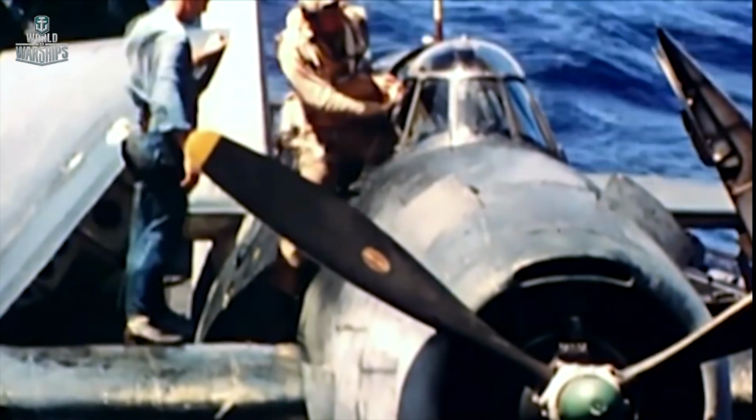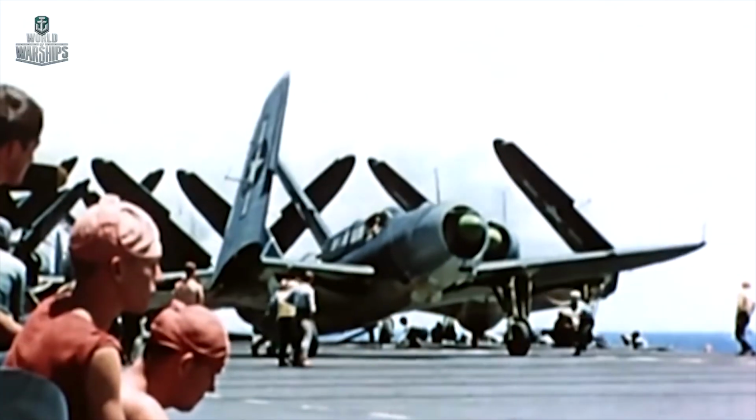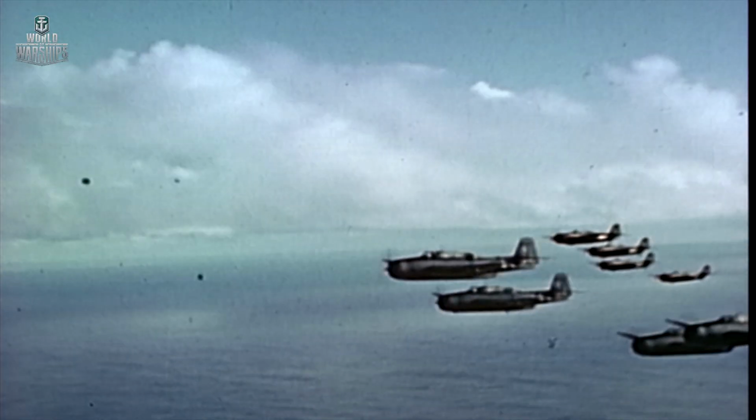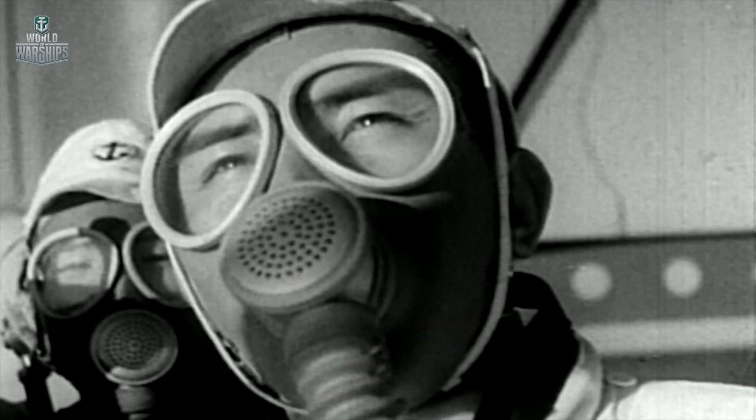Task Force 58 was huge. It consisted of 5 heavy and 3 light aircraft carriers. Imagine 227 aircraft of the attack wave taking off. 227 aircraft attacking. Everyone found their positions in their air groups. This whole wave arrived at the target. Orders were coming from ships. From the flagship, the aircraft attacked. They attacked from different directions simultaneously. The Japanese couldn't do anything about it. Battleship Yamato was defenseless against such a well-organized air attack.